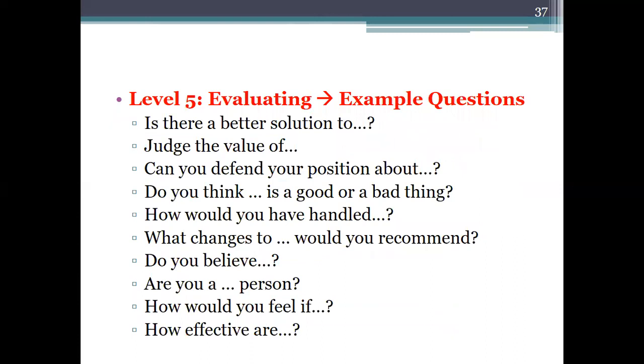The second last level of the cognitive domain is evaluating, in which he has the capability to judge a situation, to have the values of that situation, and then read the situation, and then based on his previous knowledge and previous learning, he should have the capacity to deal with this situation.